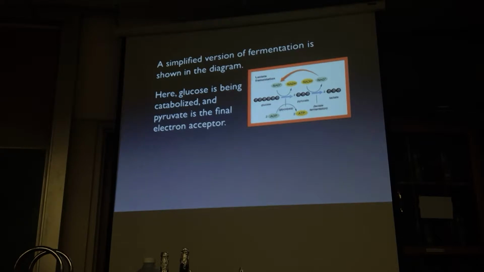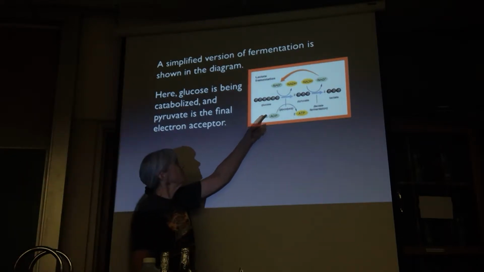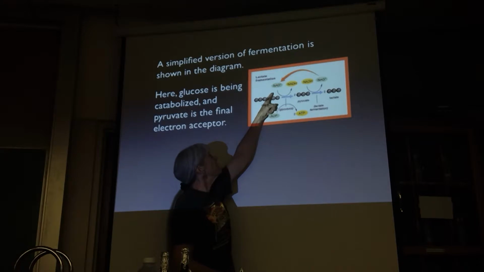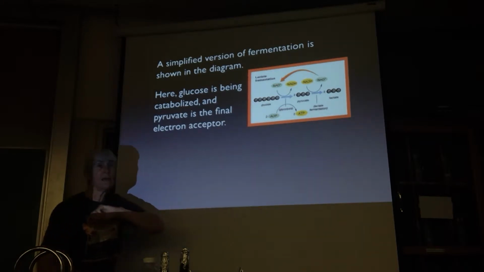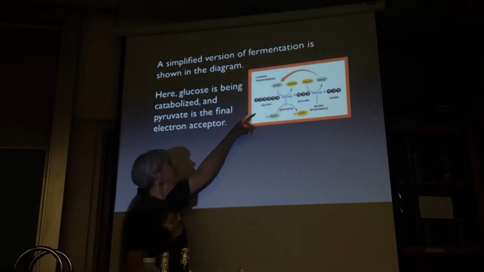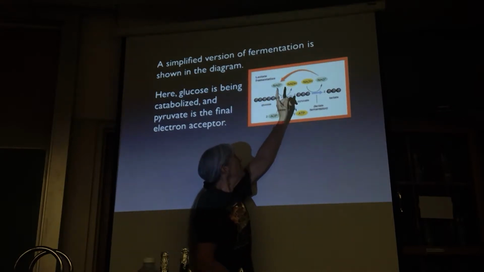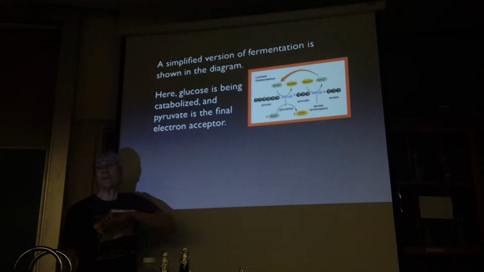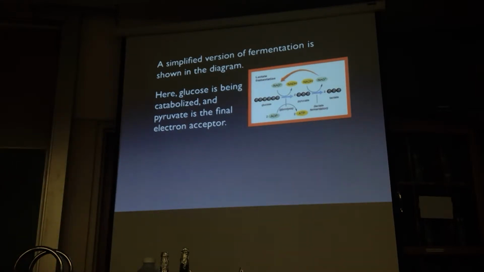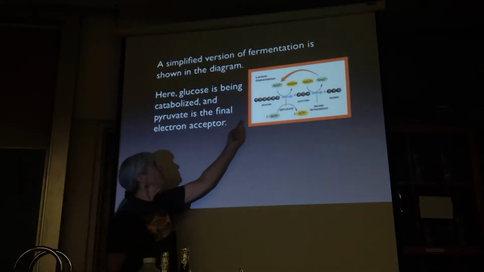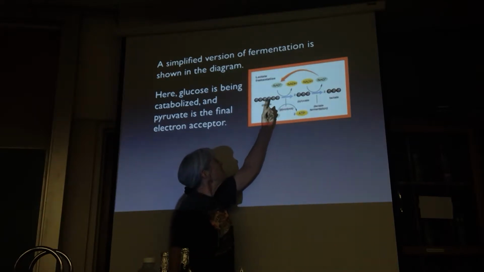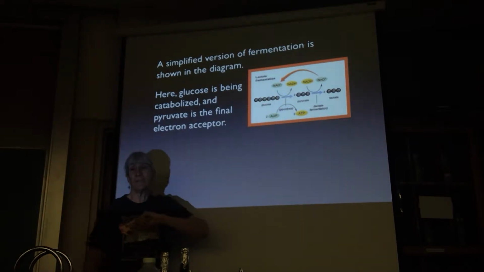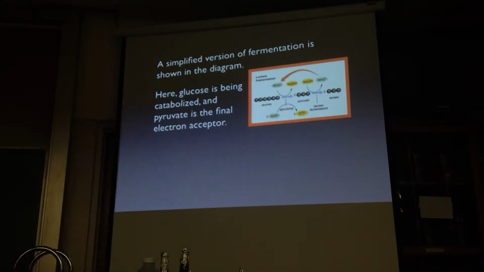And then the other thing that happens during this conversion of glucose to pyruvic acid is a coenzyme called nicotinamide adenine dinucleotide, NAD, gets converted to nicotinamide adenine dinucleotide in a reduced state. So it's got 2 extra electrons and 1 extra hydrogen, so it's NADH. In order to run this part of the pathway, to go from glucose to pyruvate, the cell needs NAD in the oxidized state. If it's got extra electrons on it, they have to get those electrons off. So what are you going to do with it?